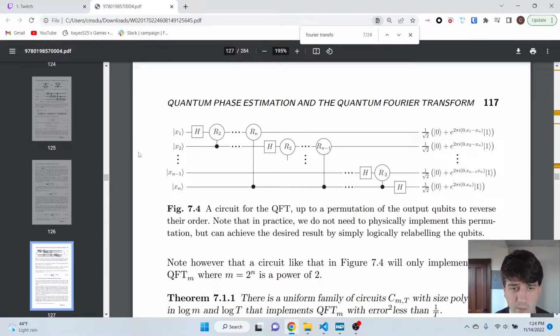Okay, so we Hadamard the ith one. We apply the rotation I plus 1 to the 0th and the I plus n gate, and then we repeat. So this should be straightforward.